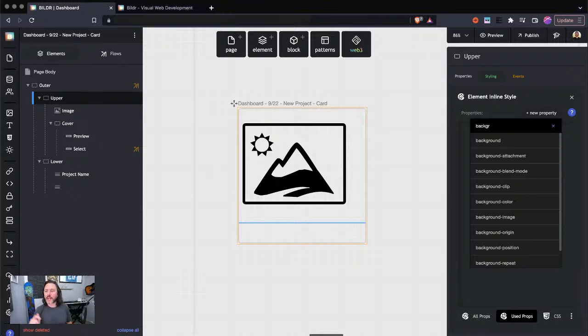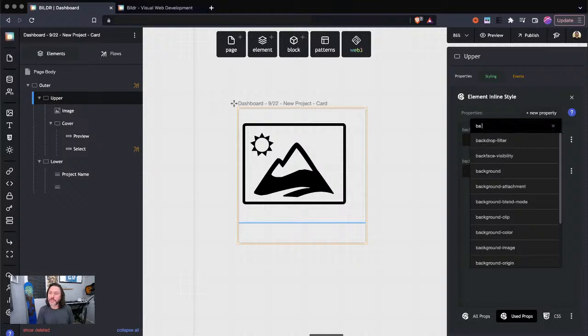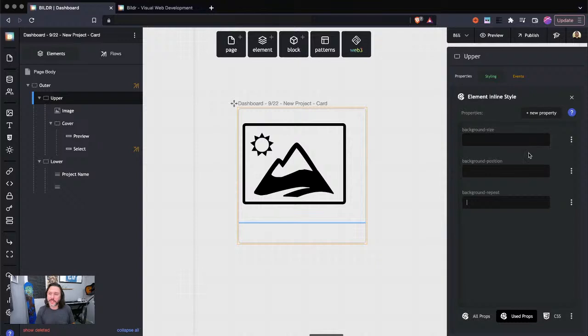I should mention, I'm going to make this little thing I do into an action called set background image, so that you can do this more easily, because I do this all the time. It's the same couple steps: I need background size, background position. Another cool tip: when you're searching for things that have multiple words, you just need to type the first 2 letters of each word. It's a really fast way to search. So if I wanted background repeat, I would type BARE and I get background repeat. These are properties I know, but sometimes you have to look them up.